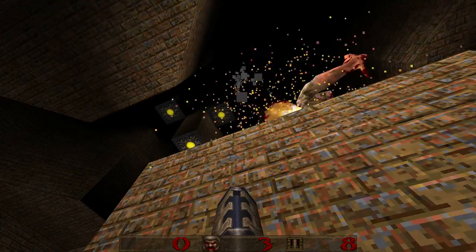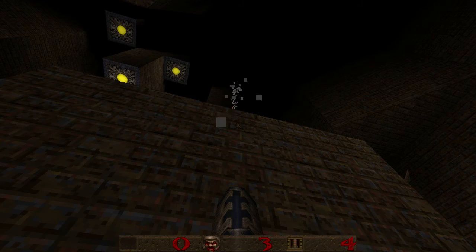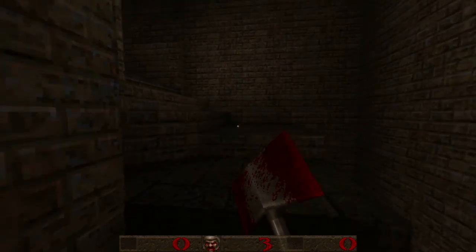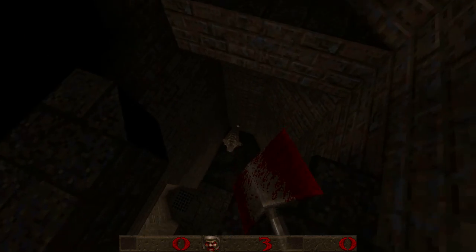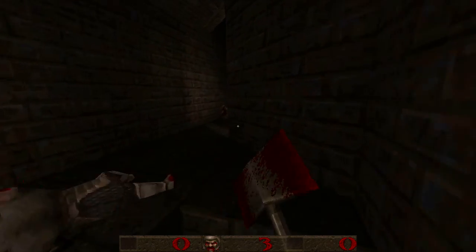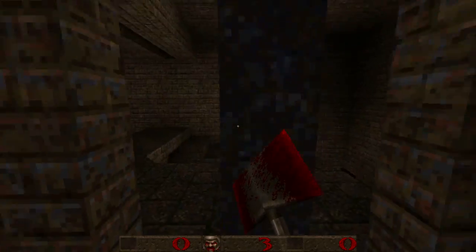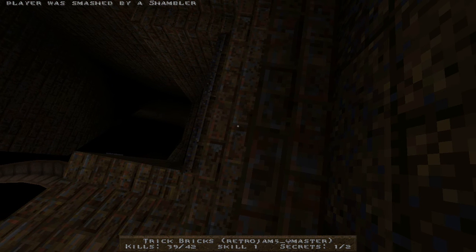Great. Killing a shambler with explosives, that's really embarrassing. Come on, give me something, man. And now... Okay, let's see if we can get some health here. Probably not. Oh, again. Let's try 6 this time, just to keep things moving along. No, no, shit, shit, shit. There's no health. Why is there no health? And I'm dead. All right.